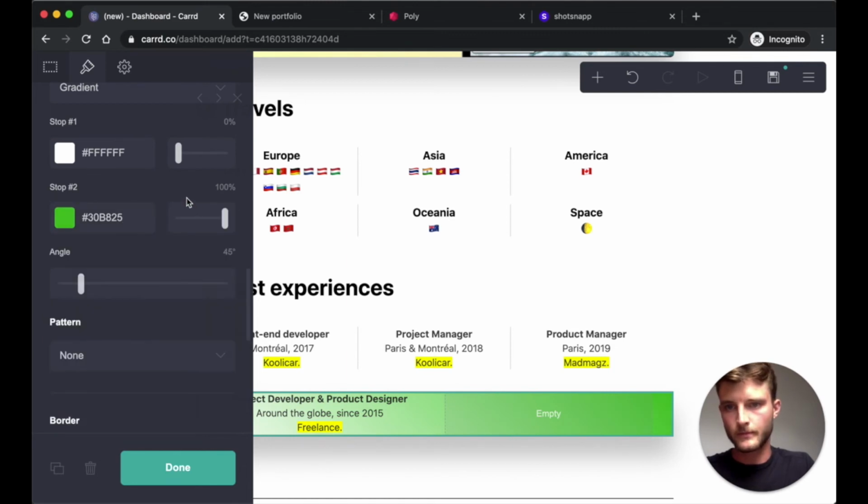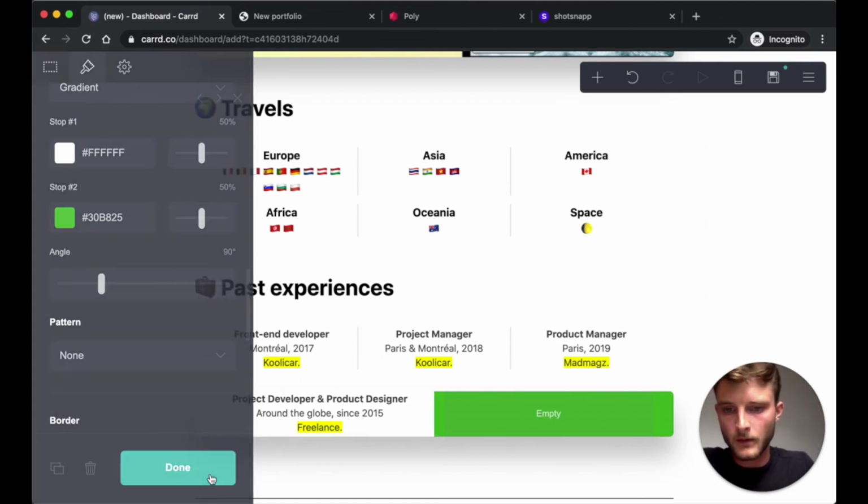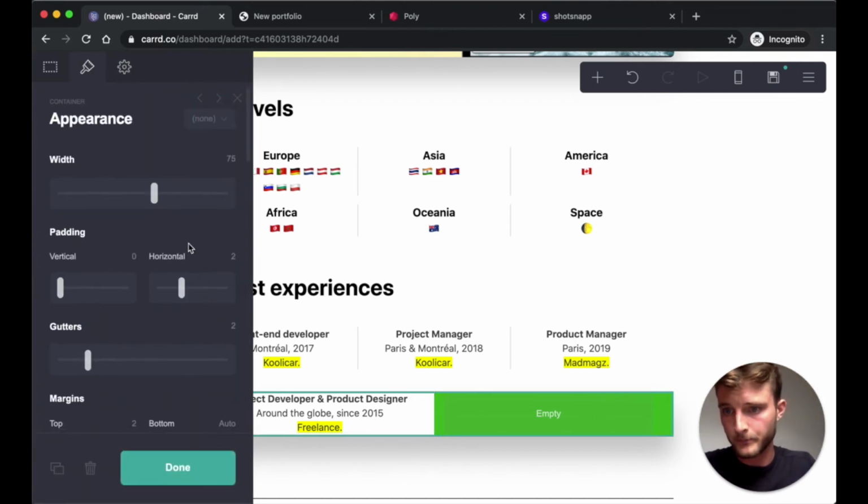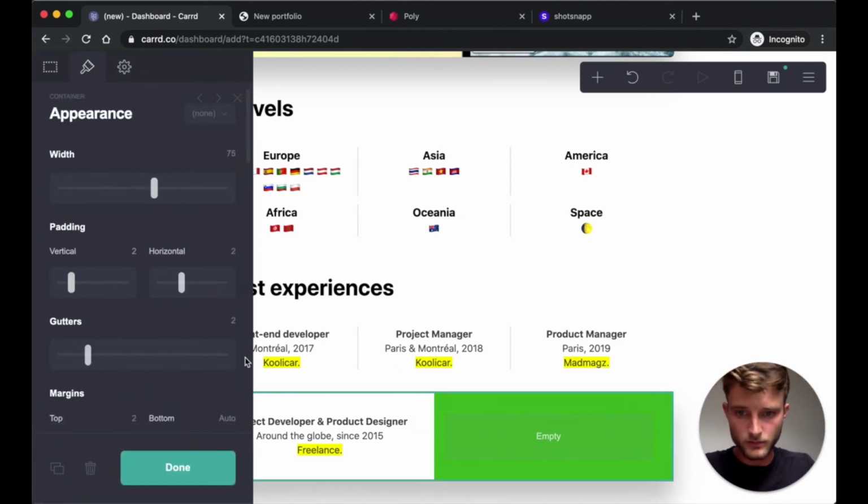Good. And then to have these two sections, I want to put in 50% here and 50% here. And then I put the angle to 80 degrees. So good. I want padding here in my container. So vertical 2.